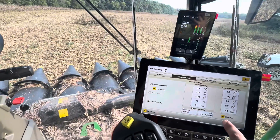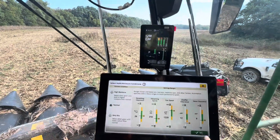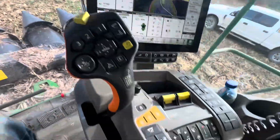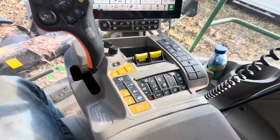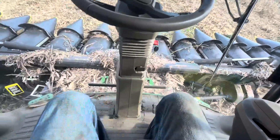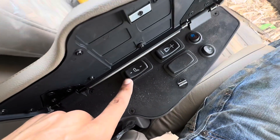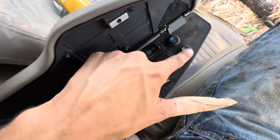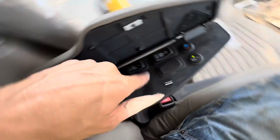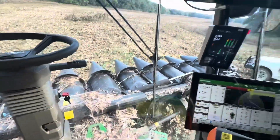I hate the cameras — I'm not a fan of them. It has all the harvest automation and everything like that, so as you're running through the field it just adjusts. The first corn we started cutting was high moisture corn. All the controls layout is the same as the S series — they didn't really change much in the cab. They changed the steering wheel, and you lift this up and you've got a massaging seat. There's also a heated and cooled seat, and adjustments for the side supports. Nothing too major.